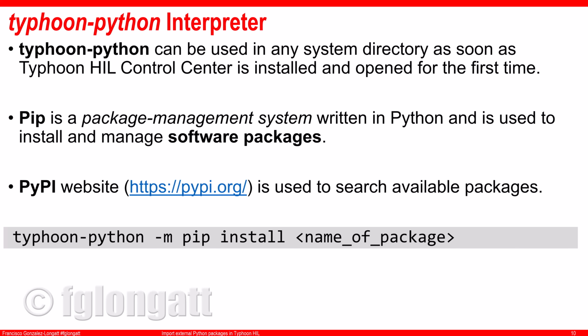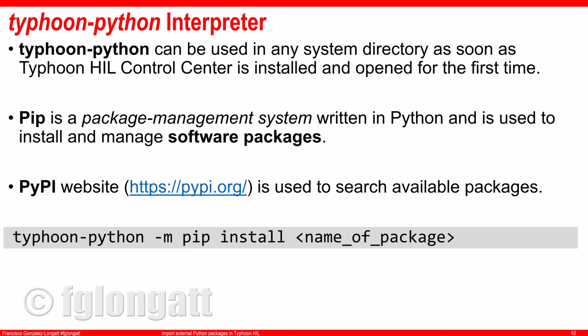And what you need to do is extremely simple. Here are a few commands that you need to type in the command prompt: typhoon, then python, pip, install, and the name of the package. When you do that, automatically your computer will connect to the specific website or specific address where the software package is located, download and install it inside the proper location that allows the Typhoon Python interpreter to work properly.